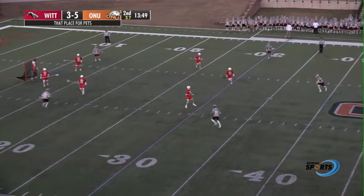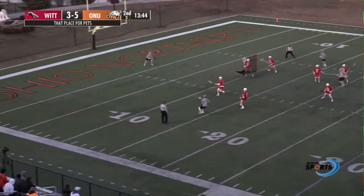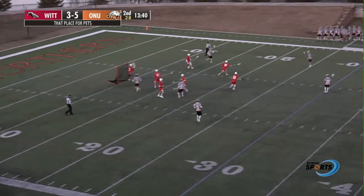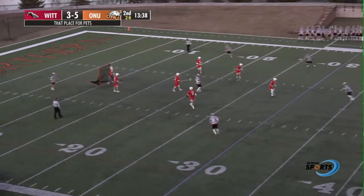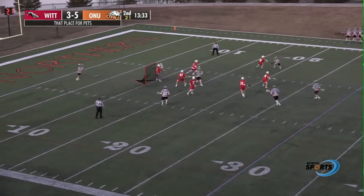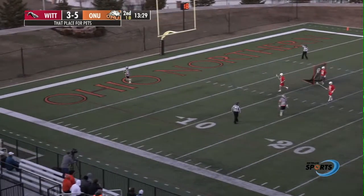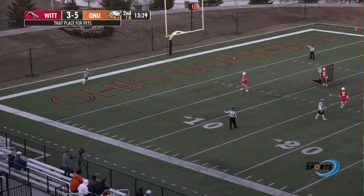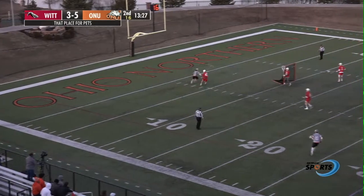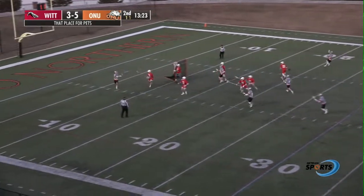And this being the 4th year of Ohio Northern's program, this year's senior class that has already set so many records is going to be missed after this year, but it'll be interesting to see what that transition looks like now that you've built the program up through your first handful of years. That shot misses high and wide for Max Weiss. You just got to hope that you're able to build on that with your recruiting, and that the recruits you brought in are able to help and contribute to the continued growth of your program.